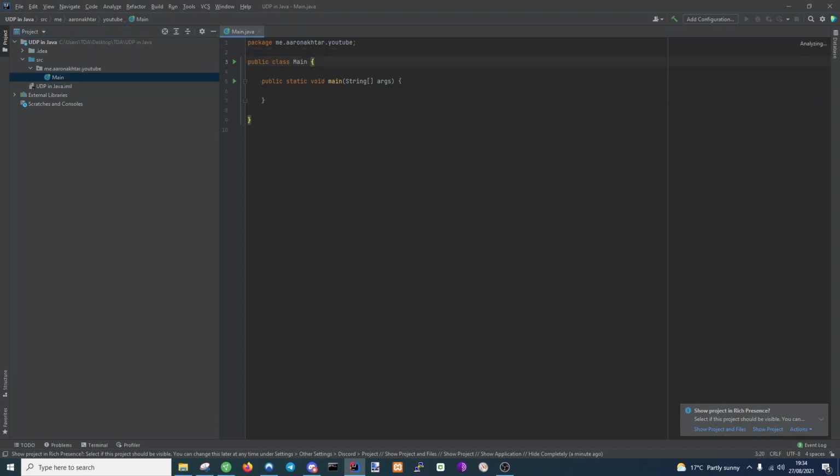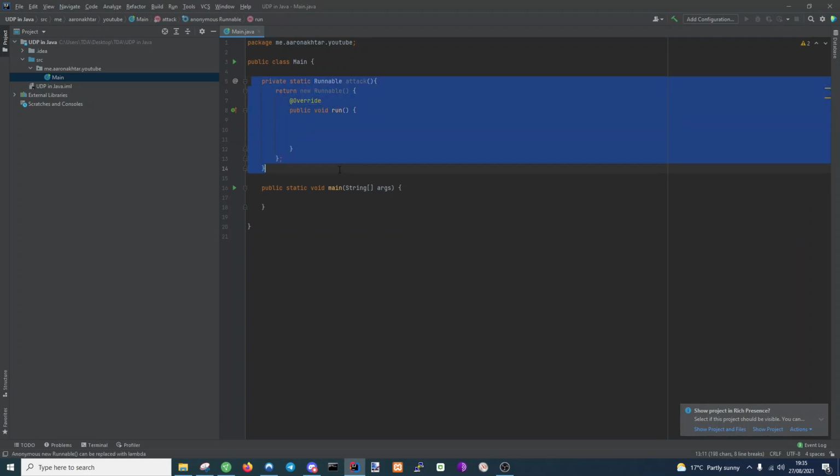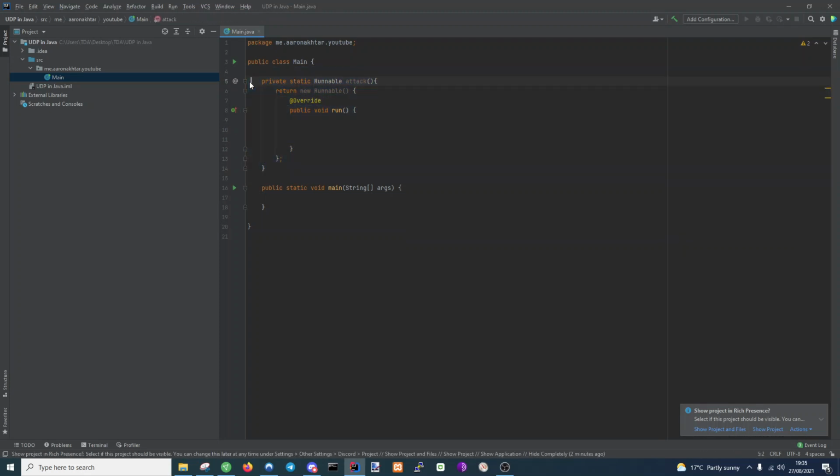Now what I'm going to do is make a private static Runnable, and I'm going to name this attack, and then we can return Runnable, and then boom. Now inside of here we're going to store our attack. If you need to sit down for a minute and copy all of this out, because I typed that in very fast, go ahead and pause the video, copy down everything I just wrote, okay? But I'm assuming some of you guys know how to make a function.